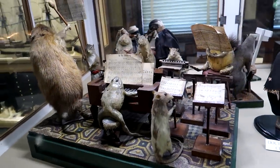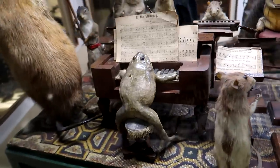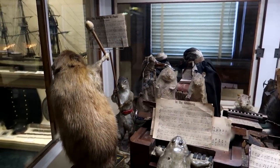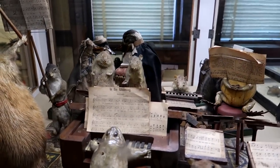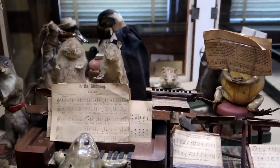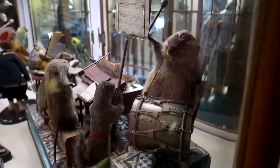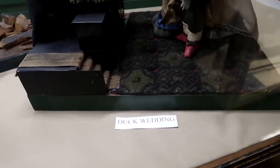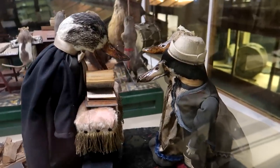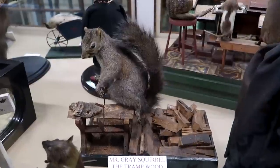A whole orchestra of little taxidermy animals — a rat playing the mouth harp, a frog playing the piano, and a squirrel holding up the music notes for that muskrat. See the rats right there, a little rat trying to play a full-size harmonica, and a muskrat banging on his drum. Here is a duck wedding — see the duck preacher there marrying two young ducks in love!